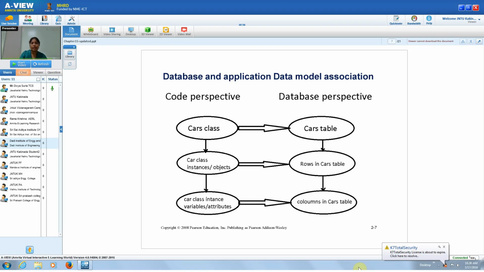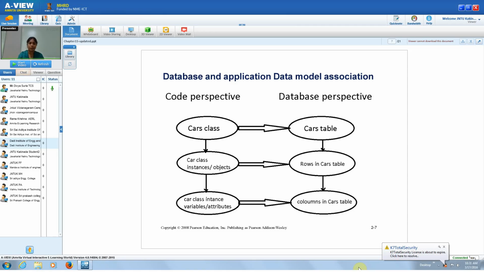The K10 will be an instance of the car class, and its attributes will be speed, color, or whether it has airbags or not. This is how data is represented in the code and in the database. There is almost a one-to-one association: a class means a table, a class instance means a row in the table, and the instance attributes mean the columns for that row.